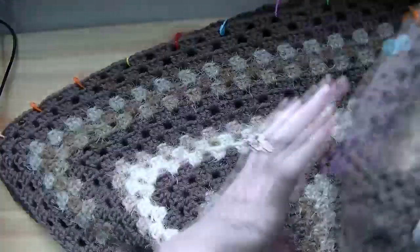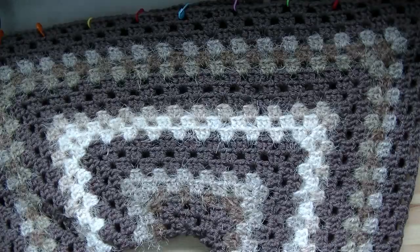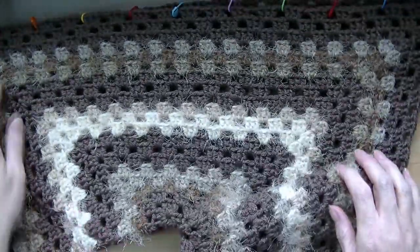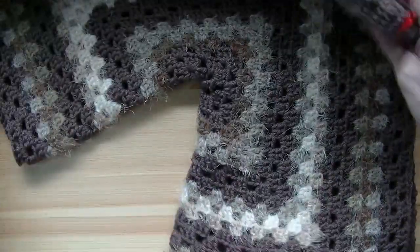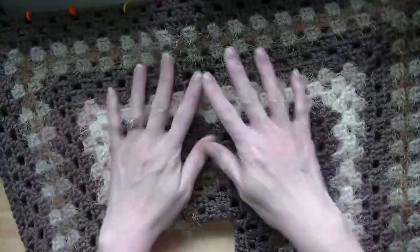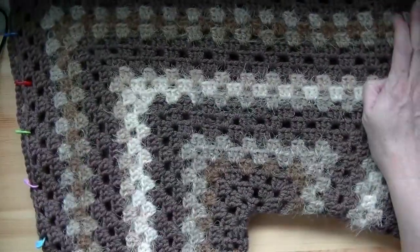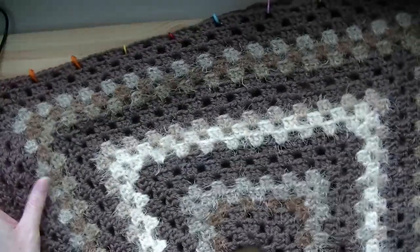Okay, now I have both sides of my sweater finished, and the sweater is really big, so it's going to be kind of hard for me to show you the whole thing. So here is the body and here is the sleeve. Okay, and it doesn't matter which way you put it. This could be the sleeve and this could be the body. So just choose which side you want.